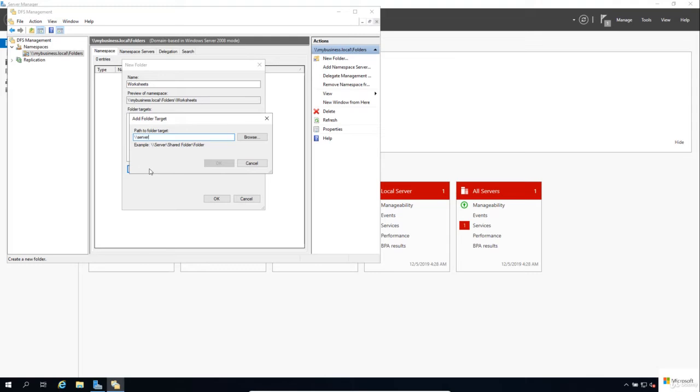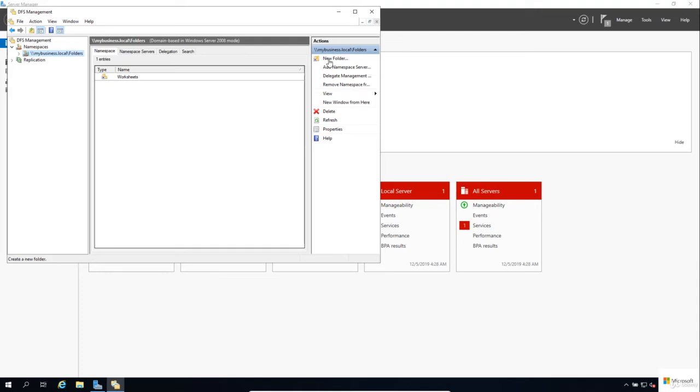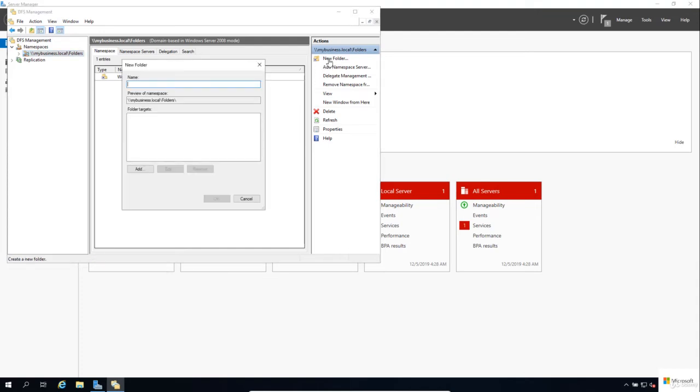We're going to identify the sharing path, so type \\server1\worksheets$, and click OK. Now let's identify the next share. Click on New Folder. In name, type Images. Click Add. Enter the share path, \\server1\images$, and click OK.